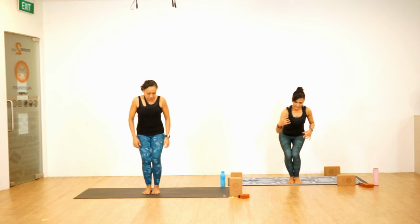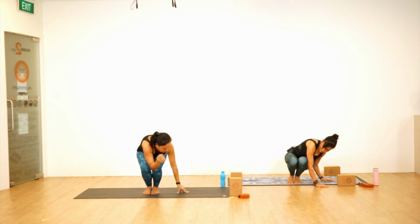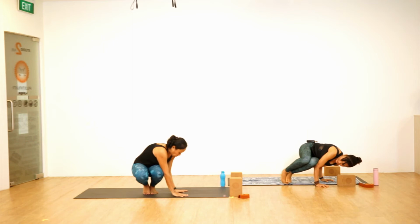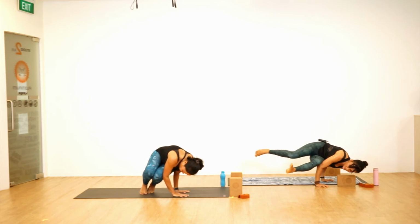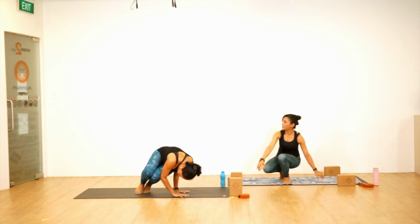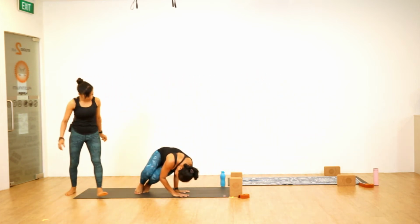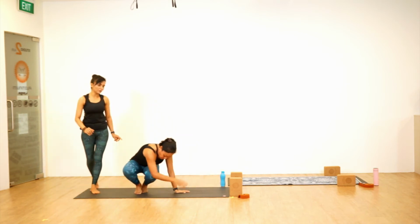So we bend the knees, we twist to the left, we bring the palms down on the mat, we bend our elbows, we rest our left side of the body on the tricep. We go for lifting the feet slightly off, or if you find yourself a lot balanced, then you can go for extending the leg. So you go slow, that's perfect. You're trying your best and I'm so proud of you. Very good. So your body needs to rest on the tricep. You're trying the side crow.